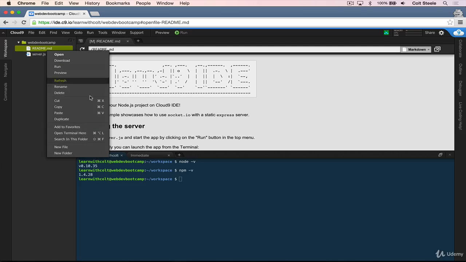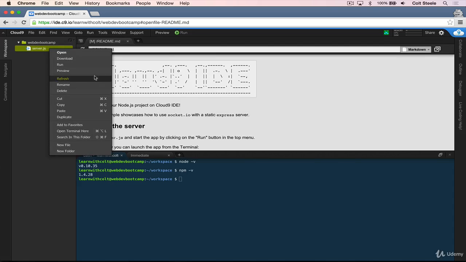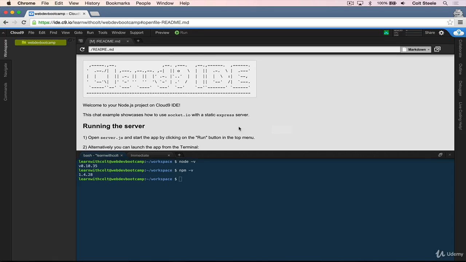We'll delete this file, package.json. Do that for the README file, just like that. And then we'll also delete the server file. Don't worry, we'll be creating a bunch of new files and folders for every lesson that we do. So that's all we needed to do. We now have everything set up that we need, or almost everything. We'll have to install a tool here or there as we progress, but we have everything we need to get started.